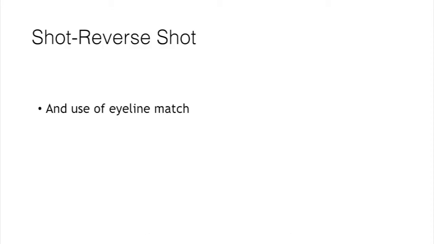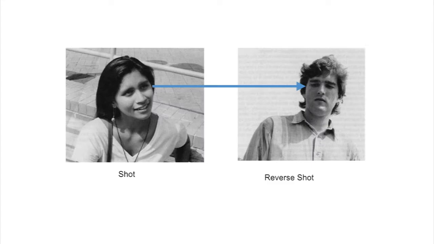Two key things we're going to look at in this brief introduction: the use of shot reverse shot and with that the use of the eyeline match. Imagine this has been cut into two separate shots. You see the shot of the female on the left and then we cut to the shot of the male on the right. Notice the angle on each of them is very different — she's got a very high angle making her look very small, he's got a very low angle making him look more dominant. But if we cut from one shot to another, the line where the eyes would meet makes sense, even though the shots themselves are from separate angles. Once you start to look out for this you'll notice it in film all the time. I'm going to show you an example from a film called Gone to Earth where we can see how significant the use of shot reverse shot and eyeline matches can be.